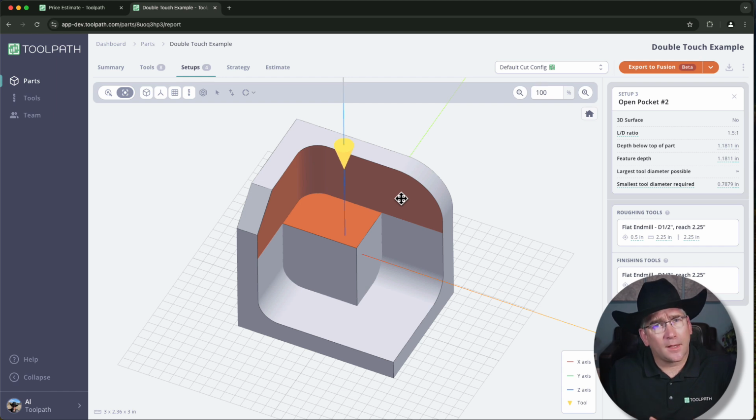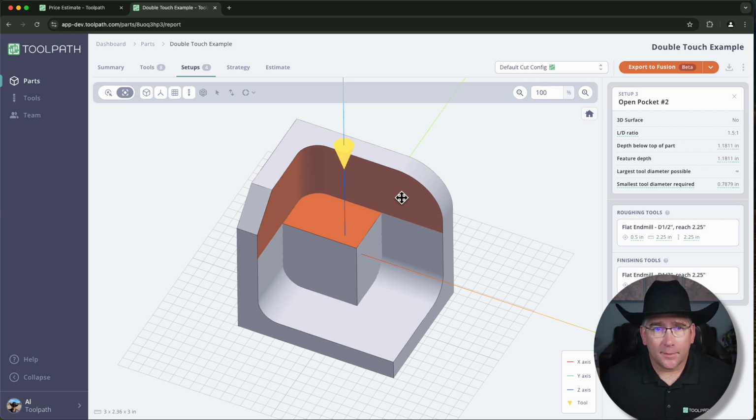And that was something that in the past just tied the system in a bit of a knot, and we've untangled its ability to reason with those particular situations. And so this is a case where more parts are going to be machinable as you would expect them to be machinable looking at it through the lens of a machinist. And so there'll be a lot of those situations that the system may have failed on in the past, and we'll be working through them. Specifically, keep an eye out in the future for how we handle 3D surfaces.